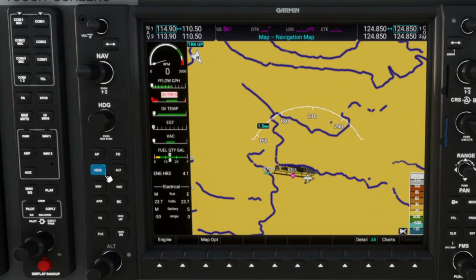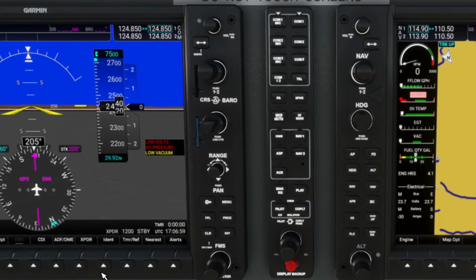Alright, so that's the left pane other than this last knob here, and this is the knob where you're going to set in whatever desired altitude you want to cruise at. So if I want to cruise at 7,500, I'm going to twist the big knob till I get 7,000 and the little knob until I get 500, and you're going to see that right over here on the PFD. You can see it's currently set at 7,500, and if I twist this knob, that number goes up and down.